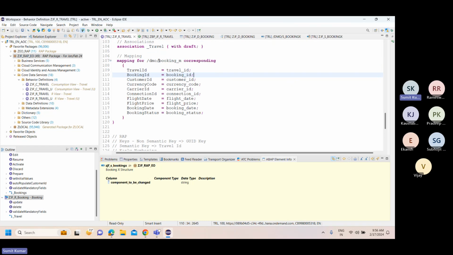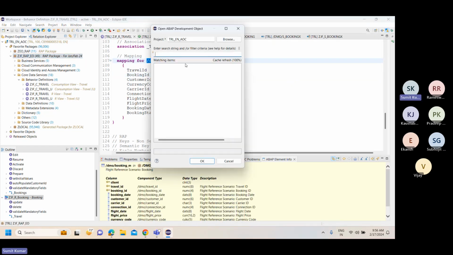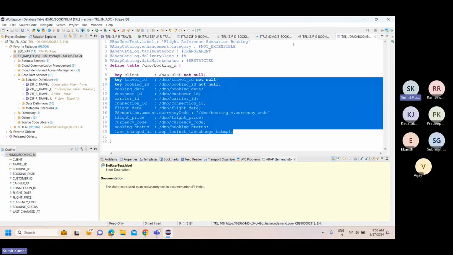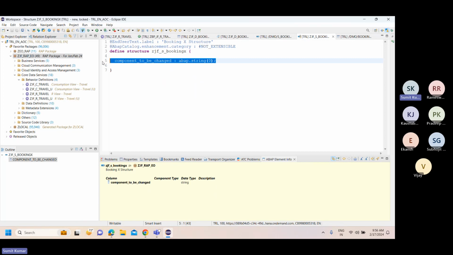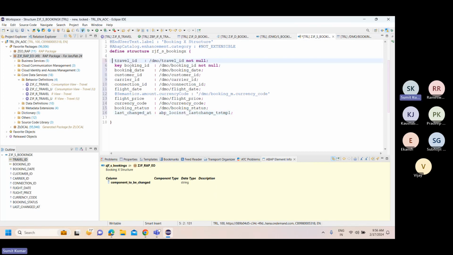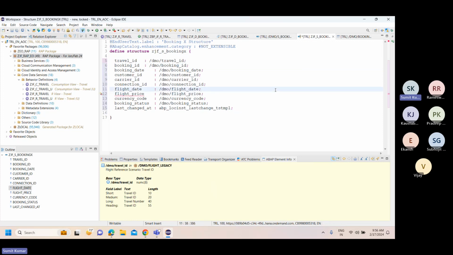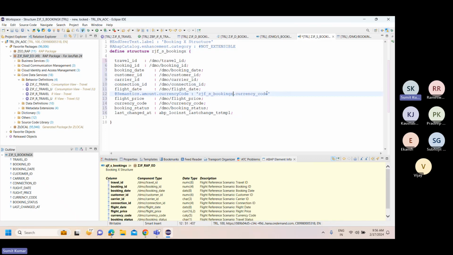Okay, so I'll just open this over here. What I want is each and every field which is available over here, the non-client fields, to be available in my structure as well. Plus, a structure cannot have a key parameter, so I'll just remove that. It cannot have the data, so I'll remove the not null constraint as well. The key parameter will stay. I do not want this relationship. I'll just also remove that. Okay, maybe it's needed, but I won't give it from here, rather I'll give it from here.